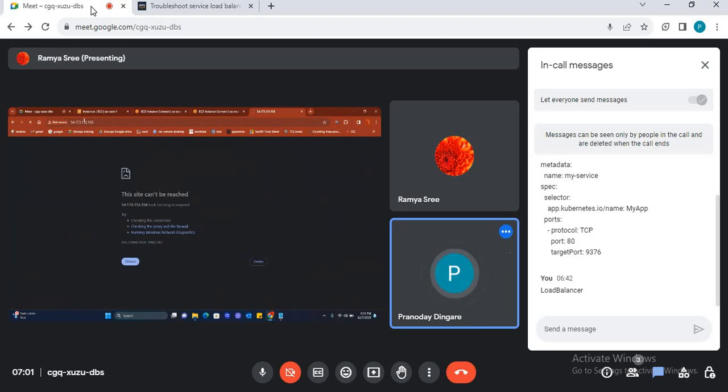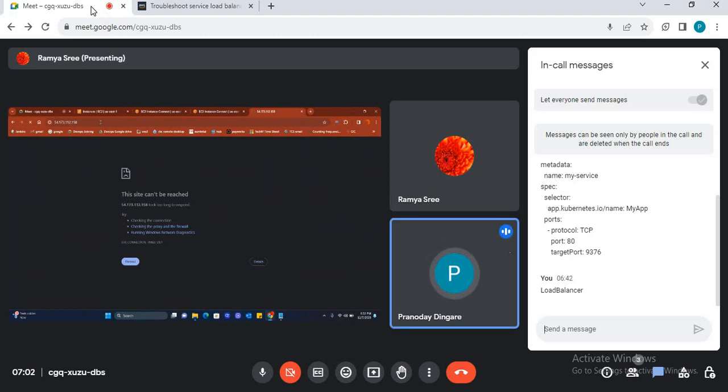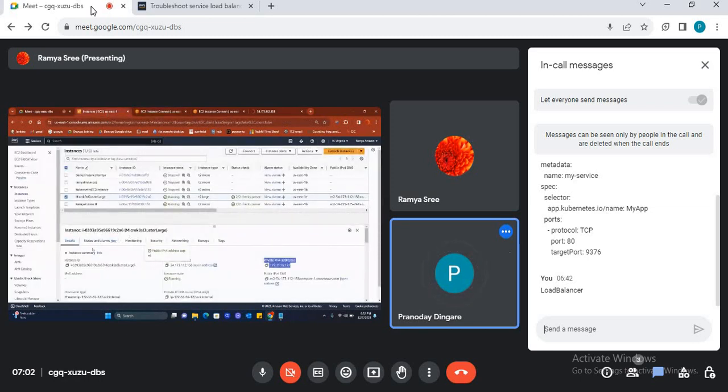Okay, what is the port of your service? Just give :80 there. Okay, can you go to that EC2 instance? Let's go to the security group of this EC2 instance. Where is this EC2 instance's security group? Correct.